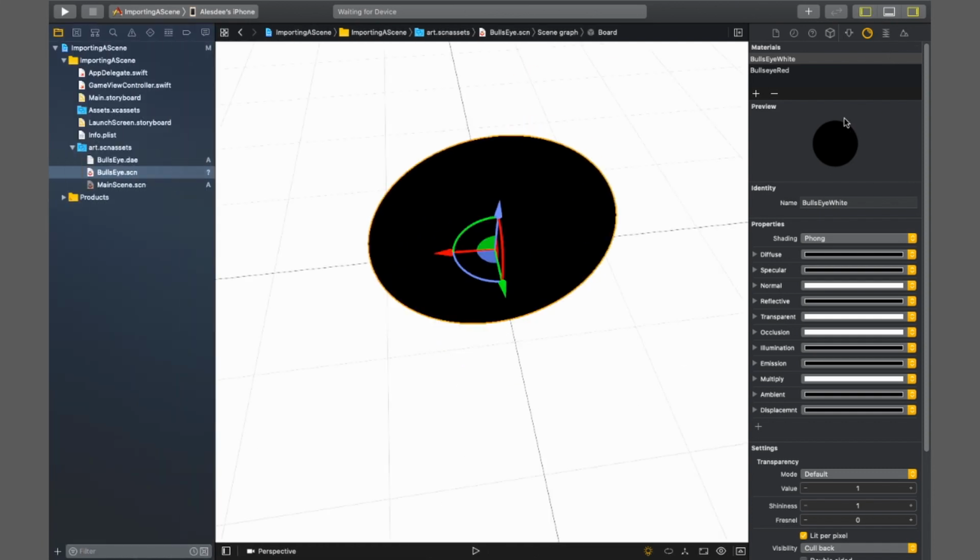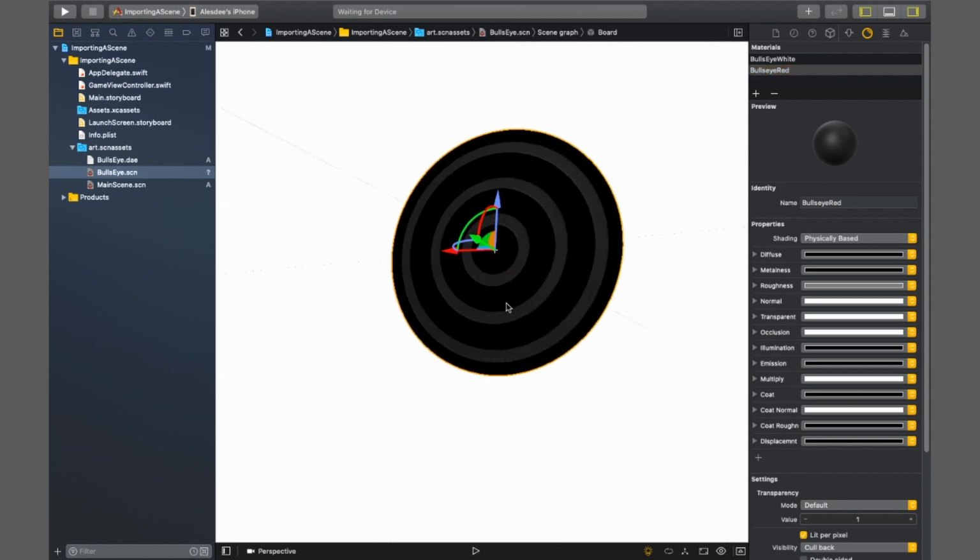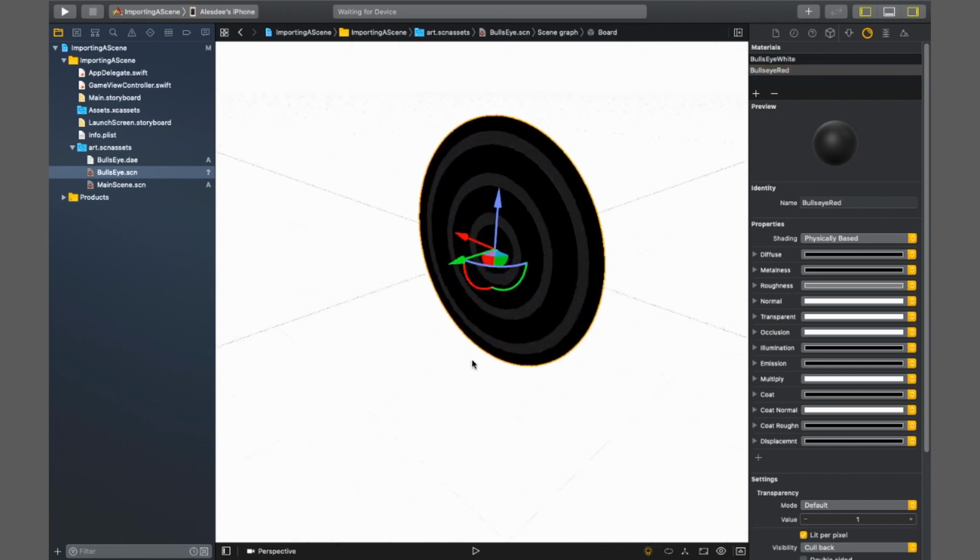If you look up here, you have the materials that you exported with your DAE file from your 3D authoring tool. It could range to any material, and basically these are like shaders that you set up in your 3D authoring tool. What you want to do is set these to physically based. Now if you look in the properties, the shading is set to Phong, right? So click on the drop down over there and select physically based, and there we go, it is conforming to the lights.